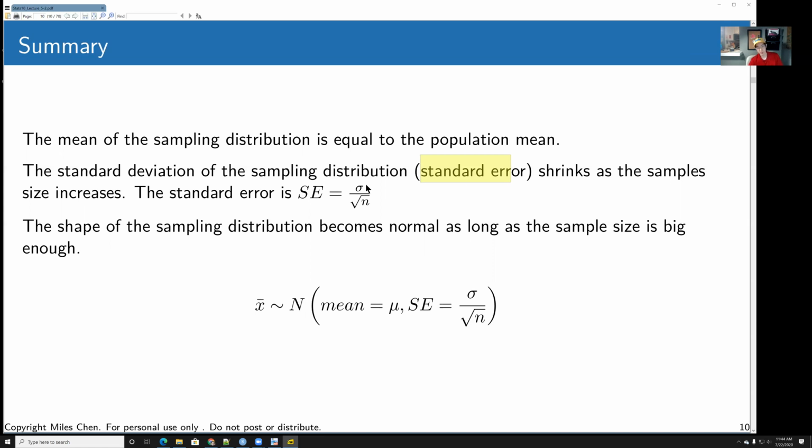And again, we're not going to bother trying to prove this. I'm just going to tell you that the standard error is found by doing sigma, that's the population standard deviation, divided by the square root of n, okay? So n is in the denominator, so as n gets bigger, the standard error decreases, okay? And so we can say x bar comes from a normal distribution with mean mu and standard error equal to sigma over the square root of n, okay?